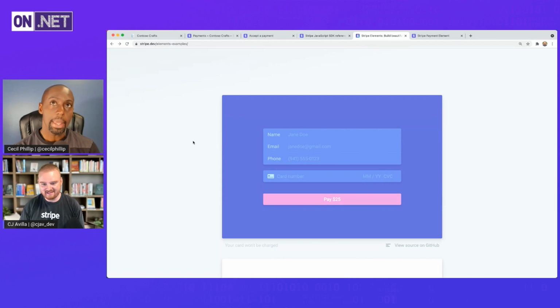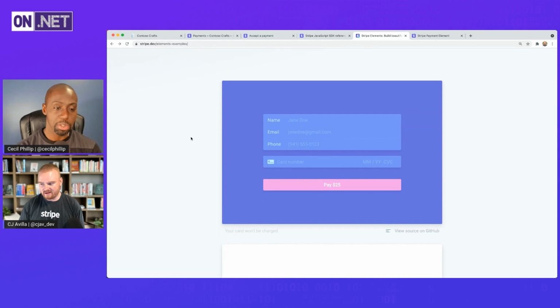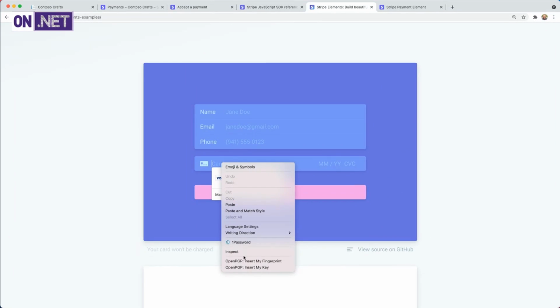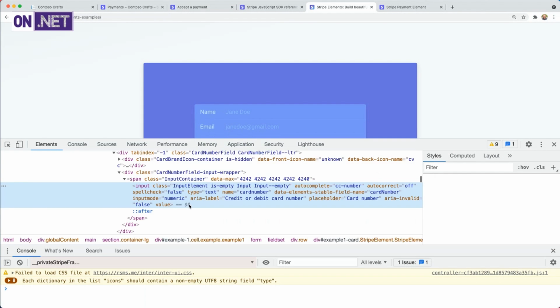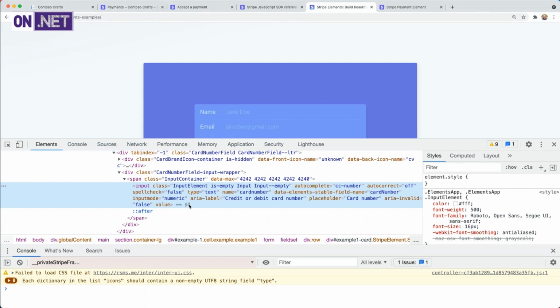So I'm guessing Stripe elements are like web components, or something like web components, that I could include some markup inside of my HTML, and it'll just kind of give me this form. Exactly. Yeah. So these are all pre-built UI components. They're not necessarily web components, but they do create an iframe here, and inside of the iframe is where the actual content of the control lives, and that's for PCI compliance reasons.